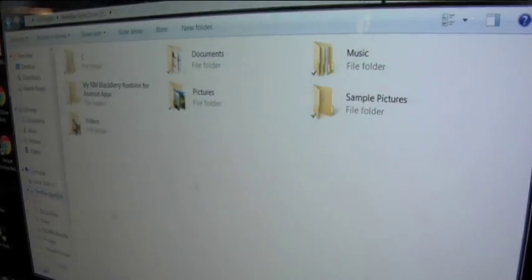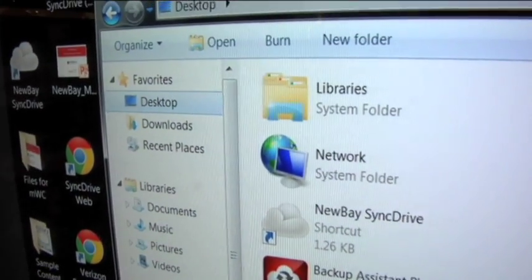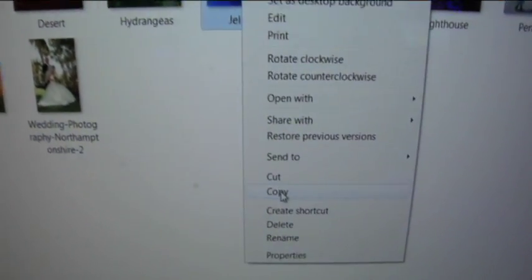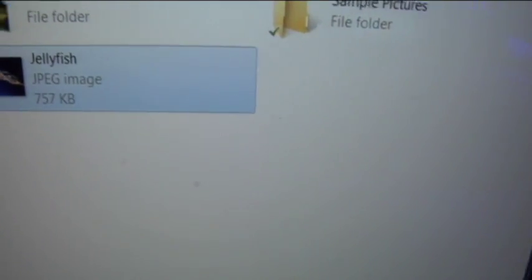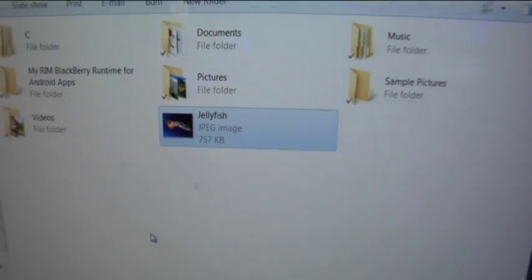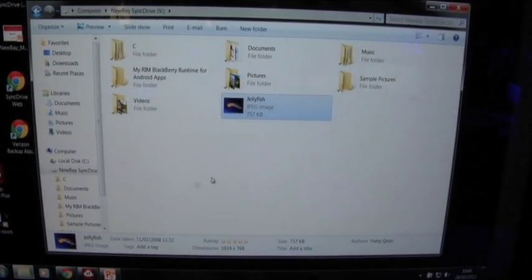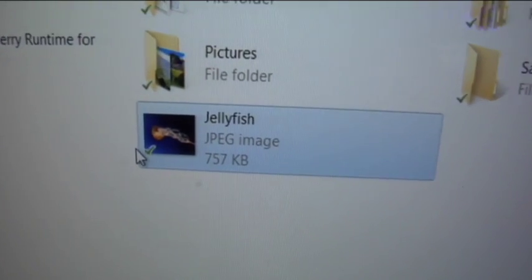Okay. So let's say, for example, I go to the desktop, and I'm going to grab some files from here. There's a couple ways to do this. You can just copy and then paste. You can drag and drop. For the sake of this, I'm just going to paste it in there. What you should see in a few seconds is some red arrows saying the content is being synced, and then eventually we'll get a green check mark saying that it has officially been synced to the cloud. Now, there you go, the red arrows right now, and then the green check mark.